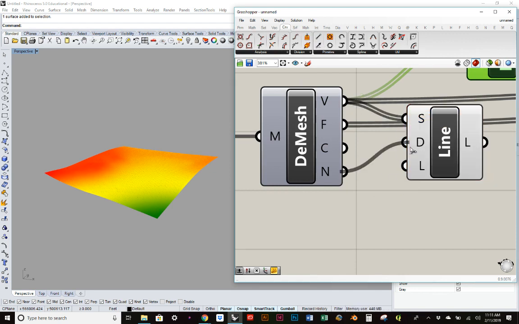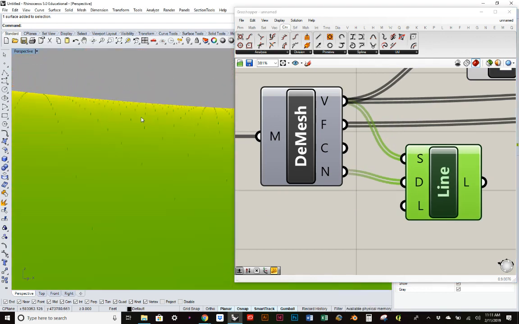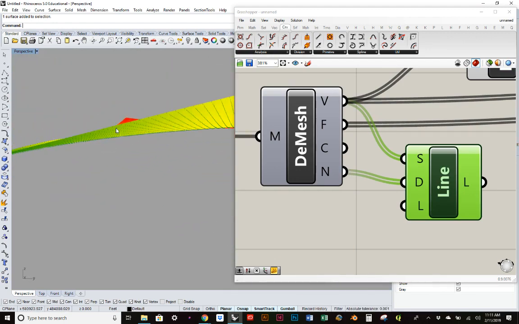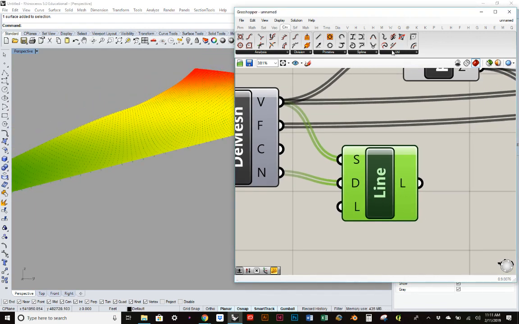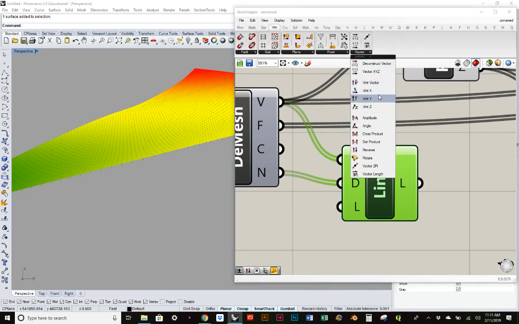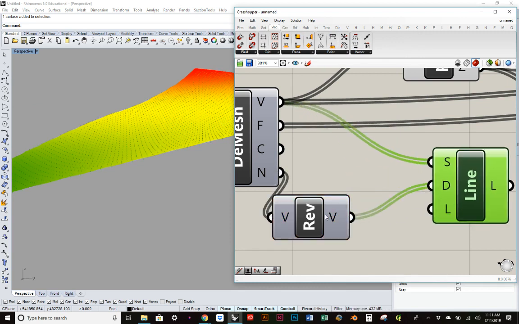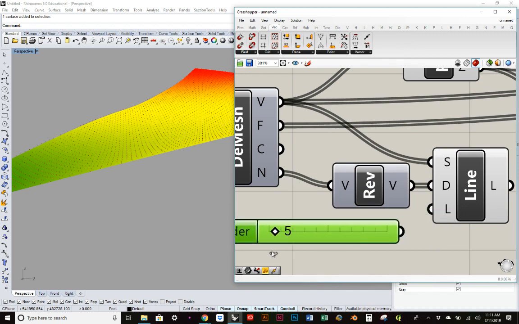So direction, that's where I can compare. It's probably going to look like a bunch of hairs growing off of this. Oh, it's actually going, so you'll see that they're going in the opposite direction, which is also something we want to fix. But it's good to know because that is going to affect it. So I can always just go utility, vector, reverse, and I'll just expand these a little bit more so we can see them better.